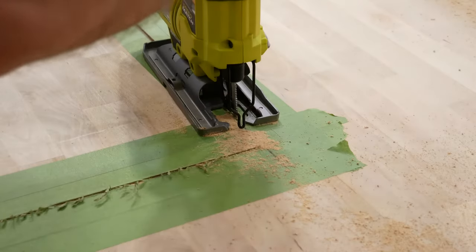After we got a little help from Linen, we had to finish cutting the corners, and I used a jigsaw to do that.